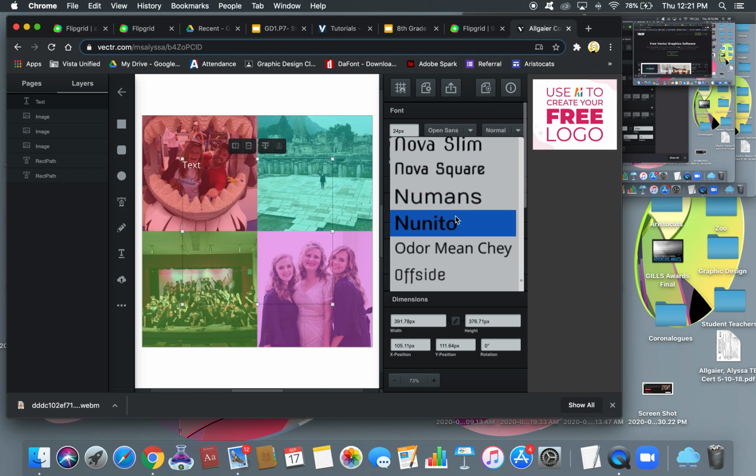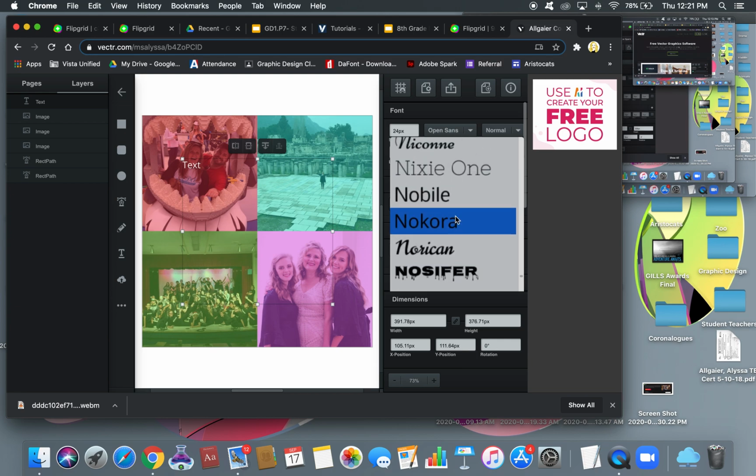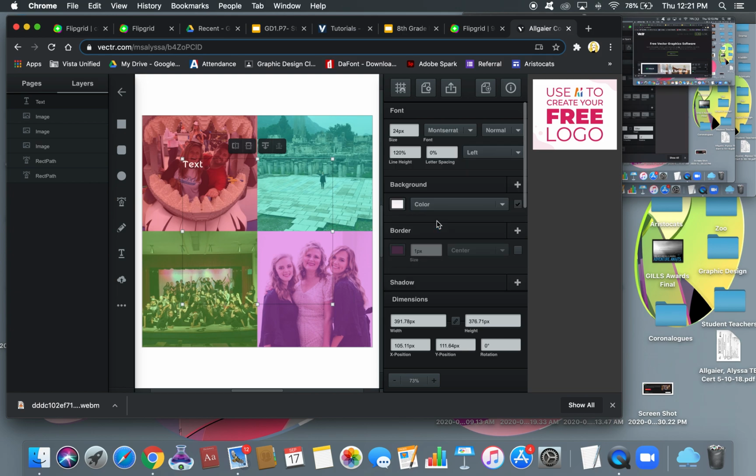You can add new fonts to your Google. This is a Google program. So by adding more fonts to your Google program, which I can teach you how to do later if you're interested, will allow you to have more fonts. So you might see that I have a lot more fonts than you. So you're going to pick whatever font that you want. Now, over here where it says left, you can tell my alignment right now is in the left, and I want my alignment to be in the center, like this.